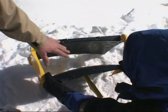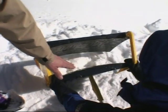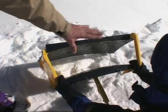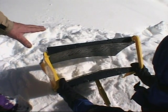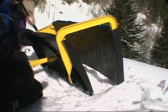You just set the form on the wall and it centers itself up. This right here is not right. You need to have that form so that it is square to the pole like that. There, it's nice and square so that you can move it. If it isn't square, the block will break when you try and move it. It'll bind up.